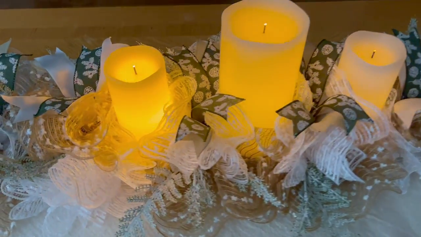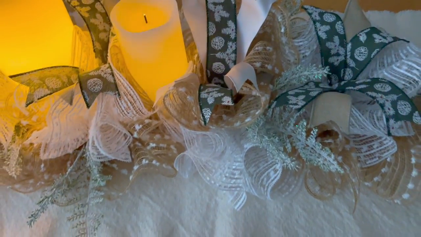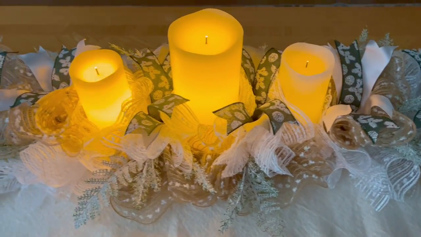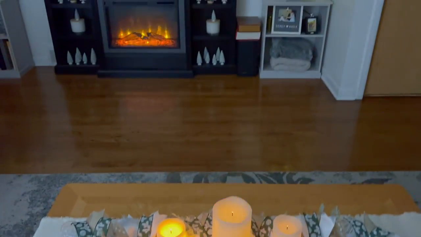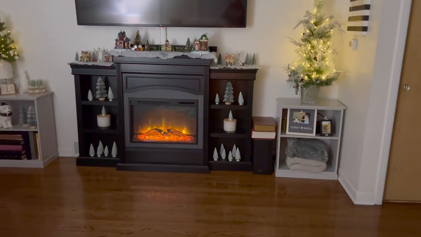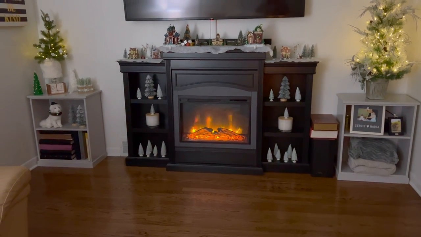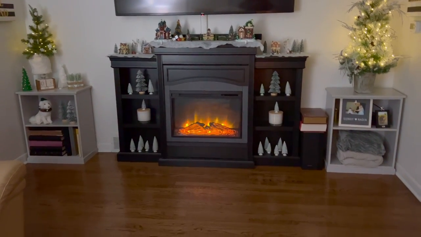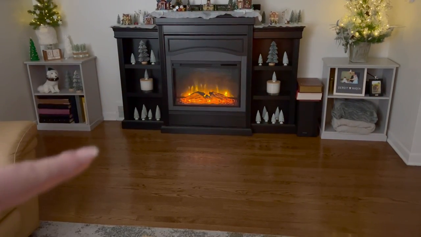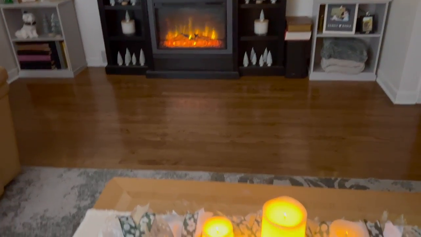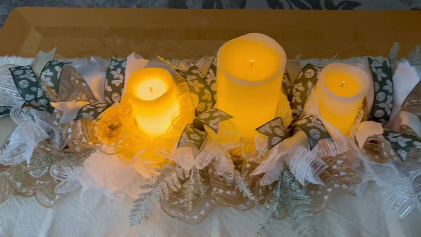I wanted to give you an evening look of the centerpiece and it is so pretty. I like the way the ferns look as a little accent piece. The candles are from Costco. And here is my view from the couch. I have a little Christmas tree right there, then I have my little village, and on the other side I have a little Christmas tree that's lit up too. So as you can see, it's kind of like a nice green and white theme. And just another look at the centerpiece. I think it turned out beautiful.